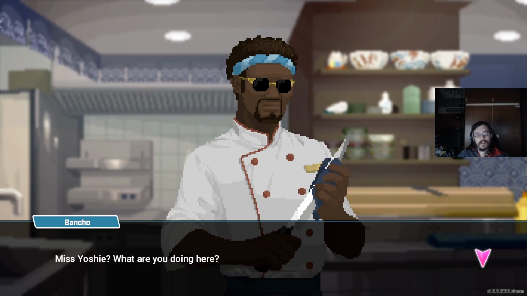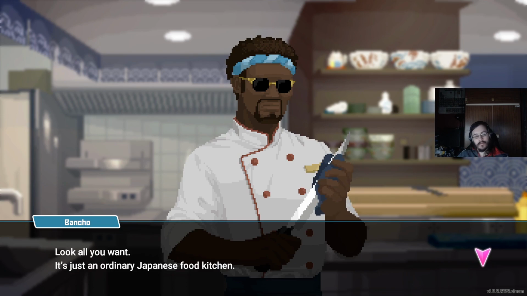Pancho, are you here? Young Pancho. Miss Yoshi, what are you doing here? Oh, you're here, that's good. I've come to check on the status of the manager's request. Look all you want, it's just an ordinary Japanese food kitchen.